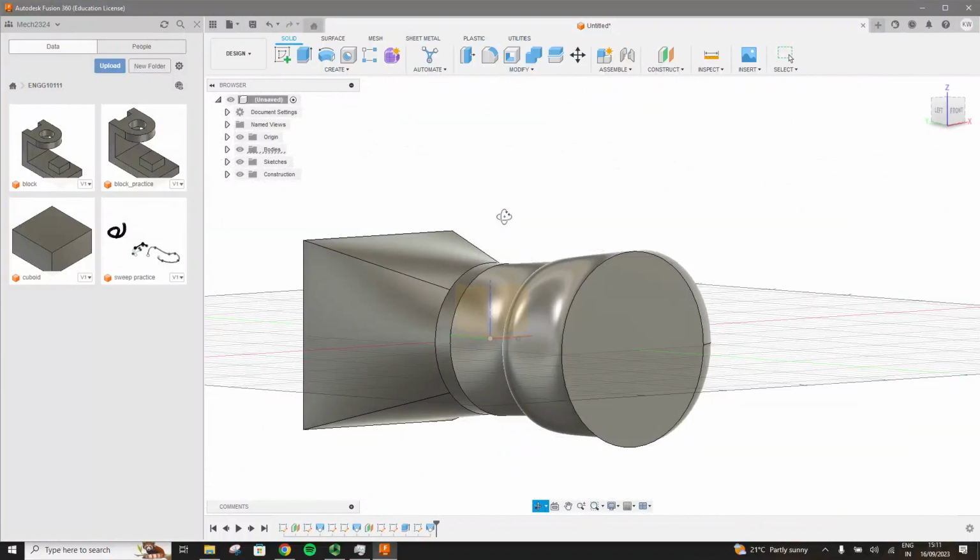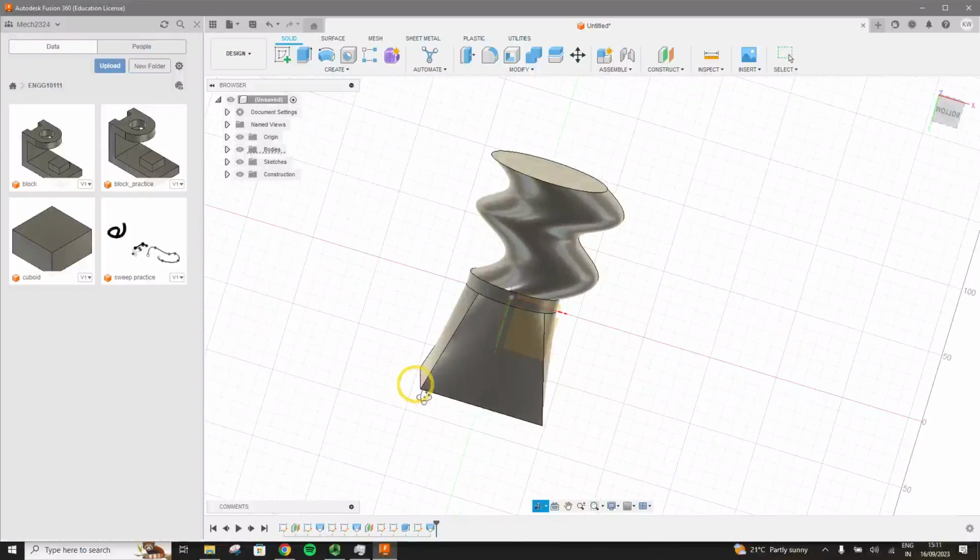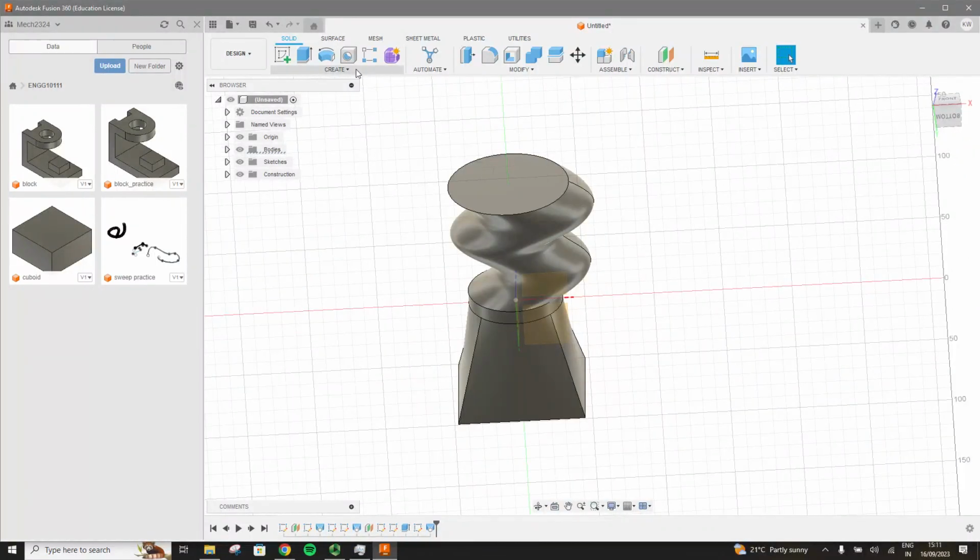Okay, so I hope you were able to follow along. These were some simple commands, but it gives you more power in terms of thinking what you can do while creating your engineering drawings or while creating assemblies.